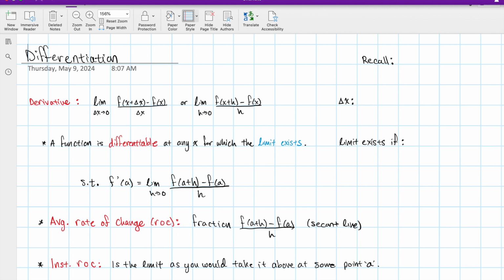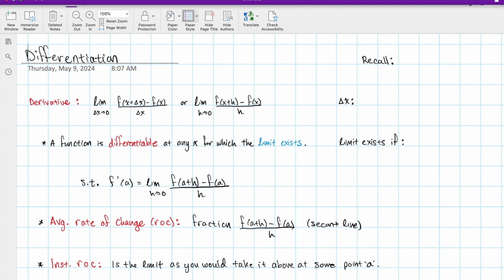Today we're going to be talking about the limit definition of a derivative for the AP Calc Prep tutorials. So let's begin. First, the definition of a derivative in regards to limits is the limit as the change in x approaches 0 of f at x plus the change of x minus f at x over the change in x. Traditionally, you will see this in class as the limit as h approaches 0 for f at x plus h minus f at x over h.